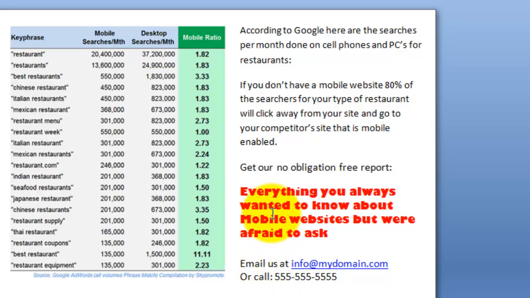Now you'll notice there are no whiskers here. I'm not trying to sell them anything. I'm trying to benefit him. So he's still thinking, what's in it for me? This is still cheese to him. He's looking at this thinking, okay, a free report. Yeah, I saw my website on the front. I'd like to know more about mobile websites. Maybe I'll get some free information. Maybe I'll hire my own in-house guy to do it. Whatever he's thinking, what you want to do is get him to put up his hand. You just want to know who's interested.